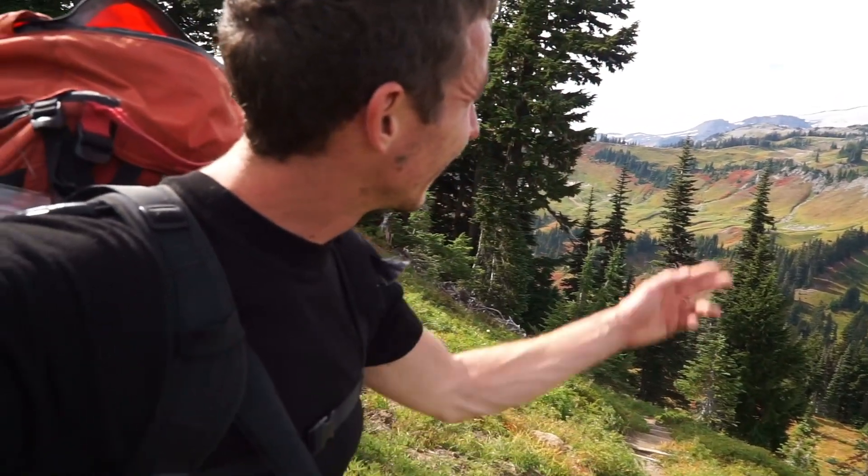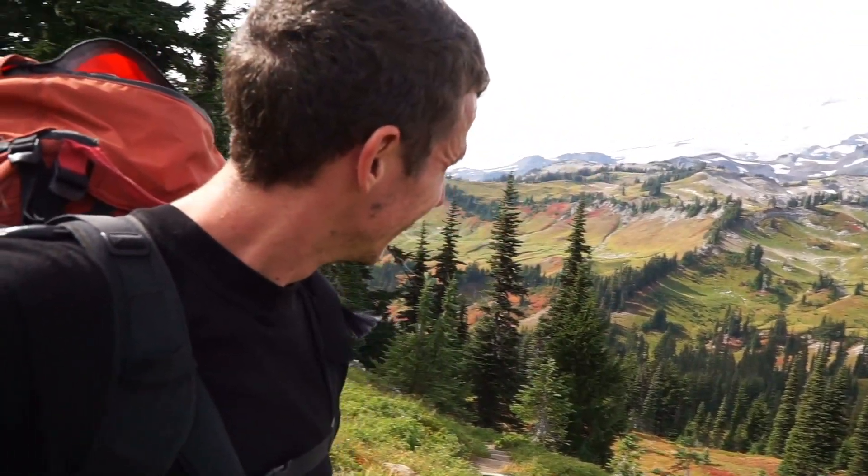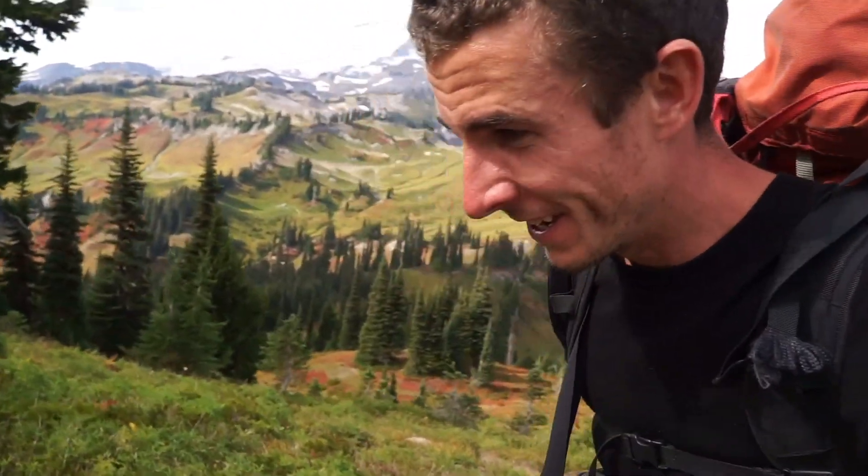Still going uphill — I checked the map again and it's quite a lot of uphill today. But now I should really get to the point where I'm going down into the forest. I can see Rainier again — it was covered in clouds the whole day. Another beautiful view here. I'm running out of battery and out of food. I have two and a half more days, so that's going to be interesting.